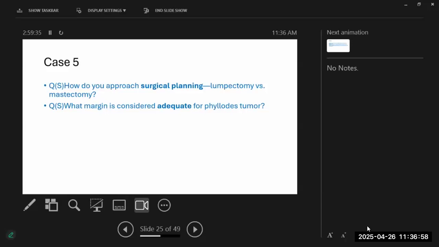A higher rate of recurrence has been reported in malignant phyllodes, not so much in the benign, but after a few years, and borderline, intermediate, like even malignancy, it's around 30% recurrence. And the other thing is, as I said, benign, borderline. So the type of phyllodes tumor matters for recurrence. And it's also related to size. So the bigger the size, the higher the rate of recurrence. Okay, thank you.